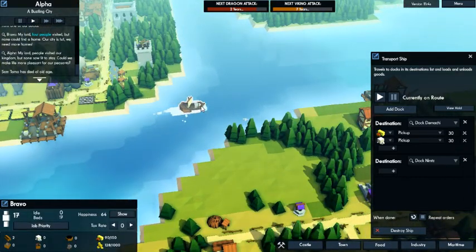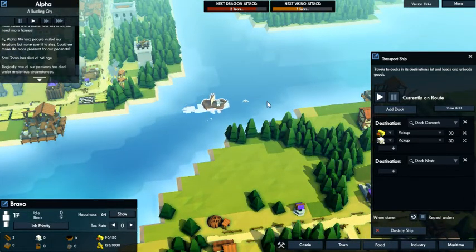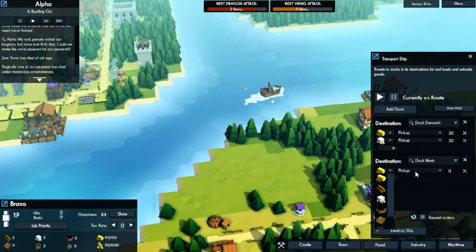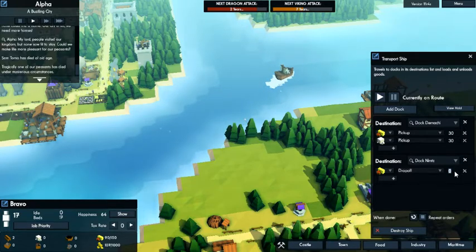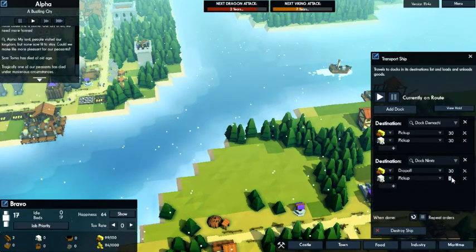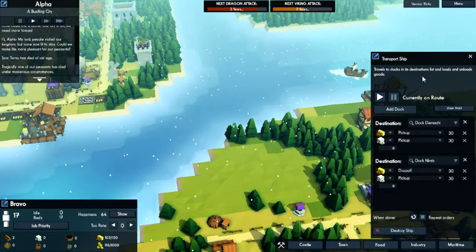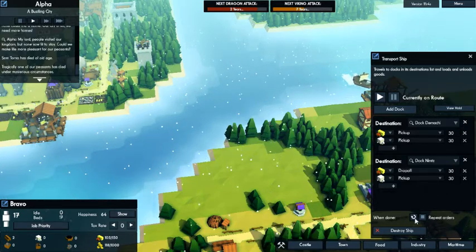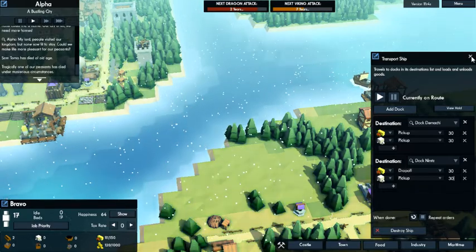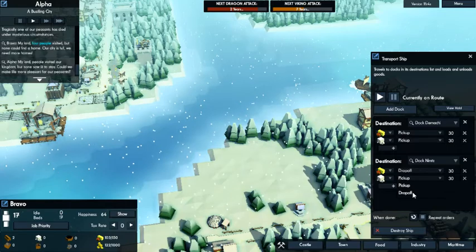So we've got, it doesn't look like we have the food that I wanted, but oh, it did finish the other dock. So now what we can do is we want to drop off all of the food and all the stone. Then it should just go back and forth. Oh, actually, we want this to be drop off.